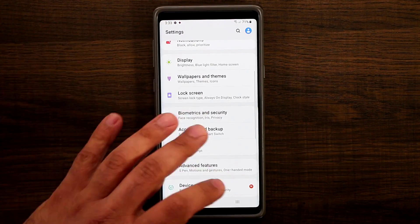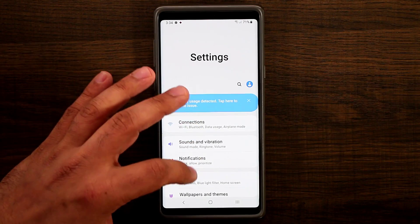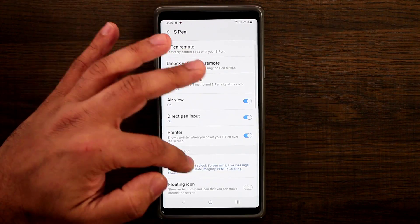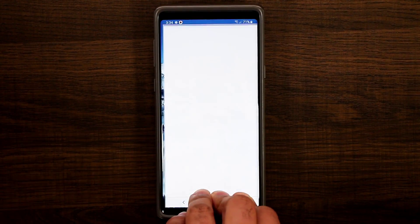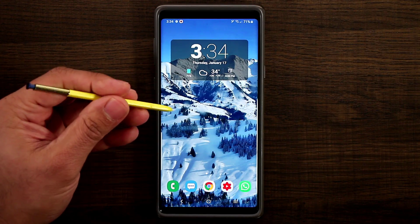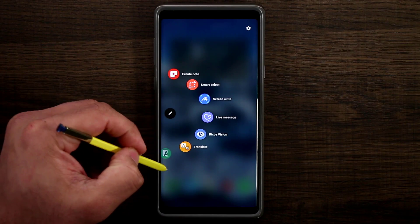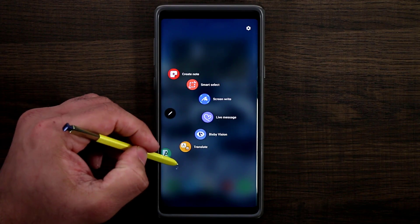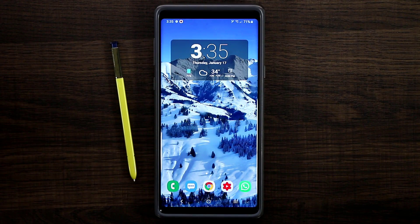Those are some of the new features I've discovered on One UI running on the Note 9, and of course it also applies to the S9 and S9 Plus. A common question I was getting was about the S Pen. If you go to S Pen features, it's all the same — you're not going to see anything new with One UI other than this: when you bring up the Air Command menu, the only thing that's changed is the icons. All functionality is exactly the same, just a visual tweak — no new S Pen features or capabilities.